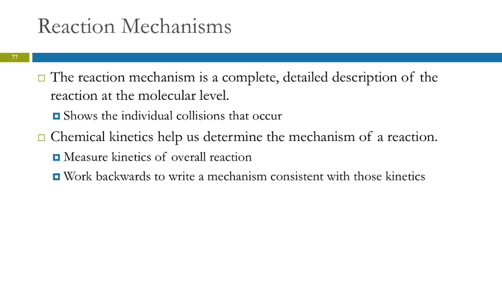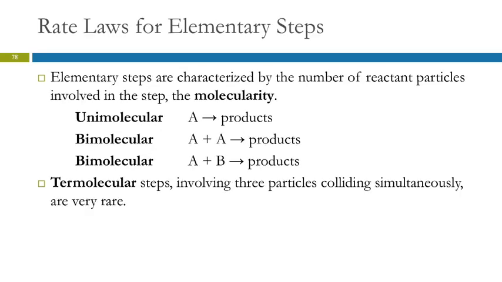Well, if we've got a process, say an industrial process, and we want it to be more efficient, if we understand at the molecular level how the process is occurring, then we can tweak conditions and make it happen in a way that's more positive for us. You could make it maybe happen faster or more completely, or maybe there's something that you want to prevent from happening. So there's a lot of practical reasons why you might do this. And then there's also a group of people that just do this for the sake of determining mechanisms of random reactions. I don't know about them, but this is an aspect of chemistry.